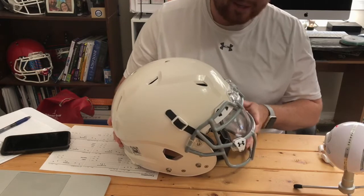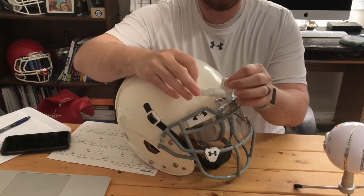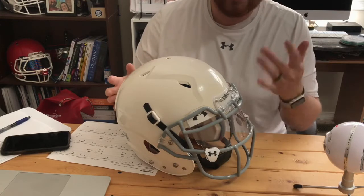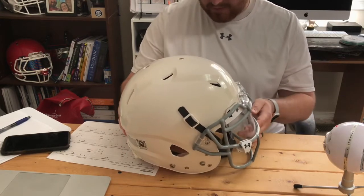The only edit that I really made with this is these usually come with these quick detach face guard mounts. Basically I had to take that off in order to run a visor on this. The visor is not important. Remember, that's stuff that players can put on their helmet. I used this for a video last summer.